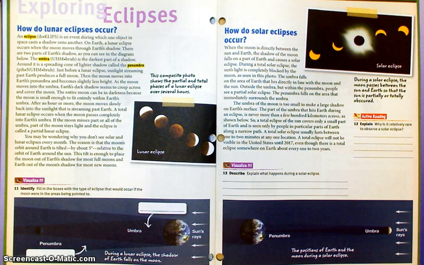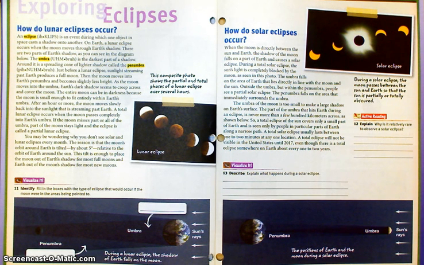Okay, the other ones, it looks like Cookie Monster taking a cookie bite out of the sun. Those had to be taken through a filter, and the only one that you can take without a filter on is that total eclipse in the middle. Okay, the umbra falls on the area of Earth that lies directly in line with the moon and the sun. Outside the umbra, but within the penumbra, remember that lighter shadow, people can see a partial solar eclipse.